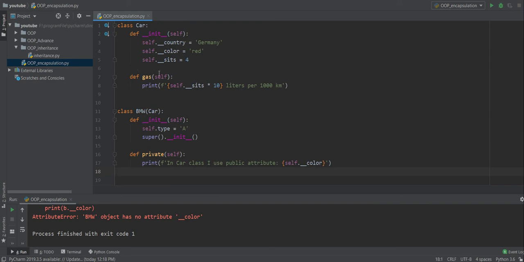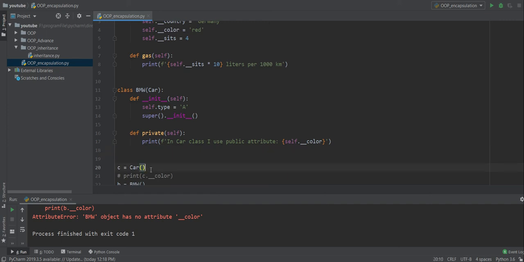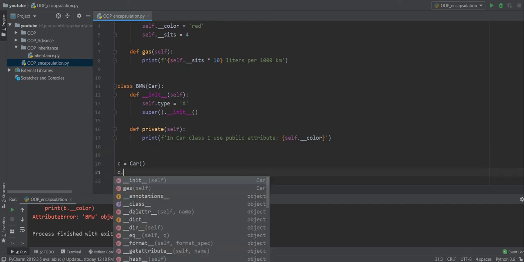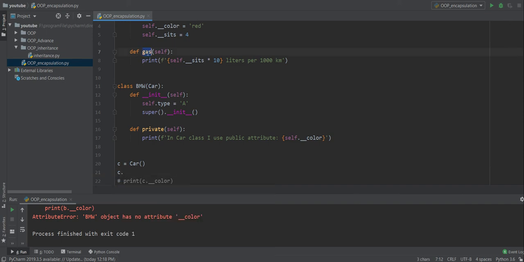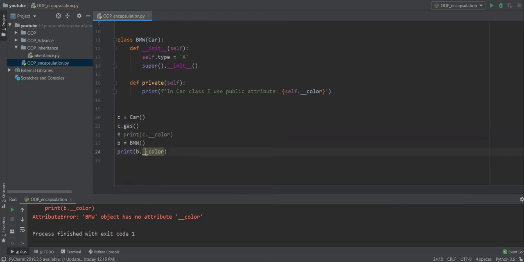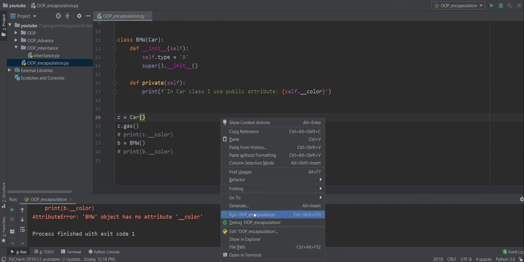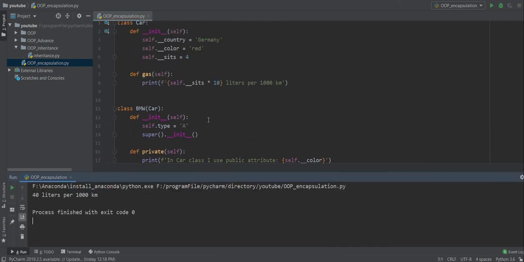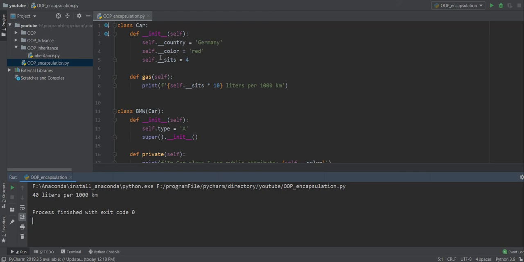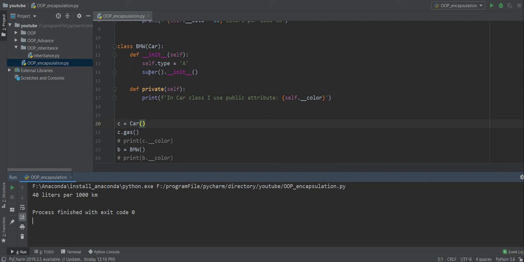But about the method in the car class, you can use the private attributes, for example c.gas attribute. You can see that it works, because the private attributes are just accessible in the class and in the methods of the class, not by the child or the object of the class.